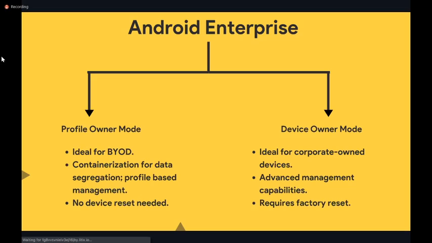The major advantage of using a profile owner is that there's going to be a containerization of data on their devices, which means every application or configuration that you push out to these personal devices would be right within a container. So you can ensure that the data being pushed out to these devices doesn't move out of the container. And one other highlight is that it doesn't require your devices to be reset, as compared to the device owner method. In device owner, your devices would have to be reset first. Once you do a factory reset, you would have to set the device up right from scratch.